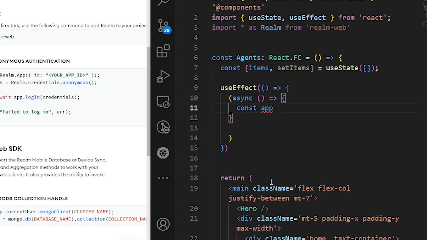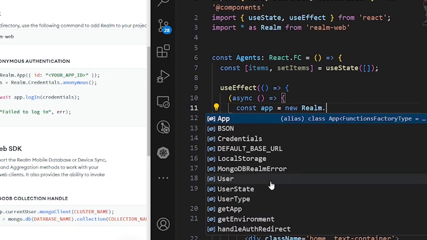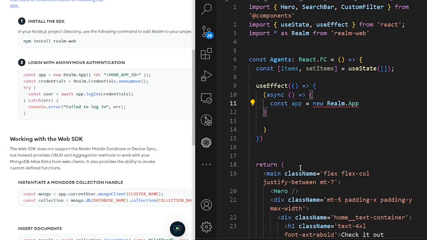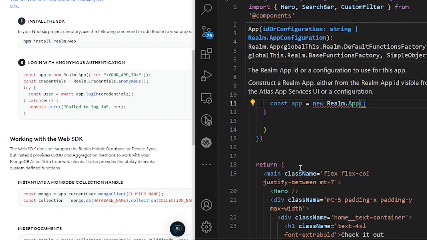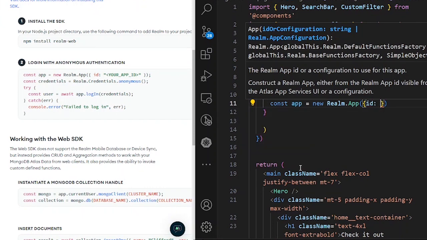Let's look at it as it is already given in a Realm app. Just follow it and type it out. Put your ID. Remember your ID is there. Your ID is here.